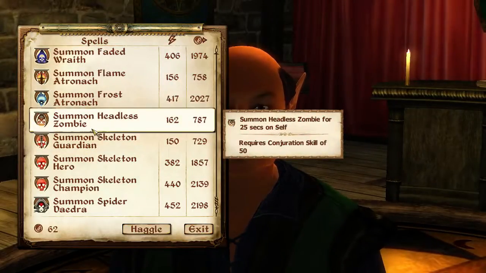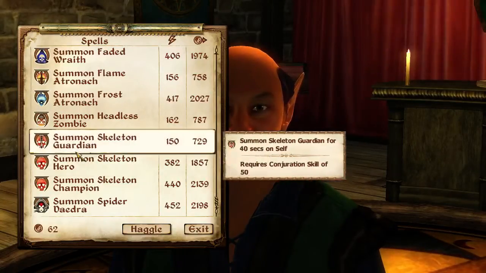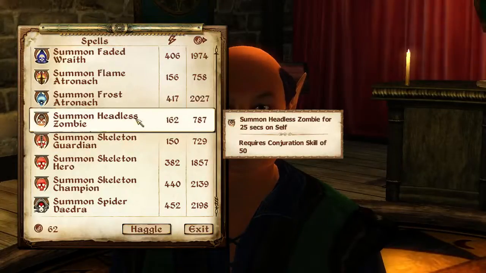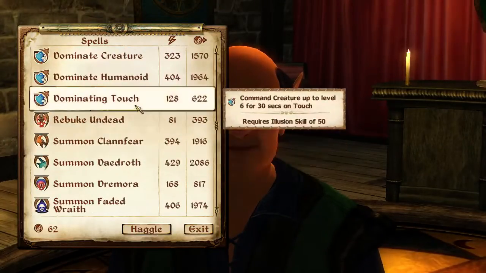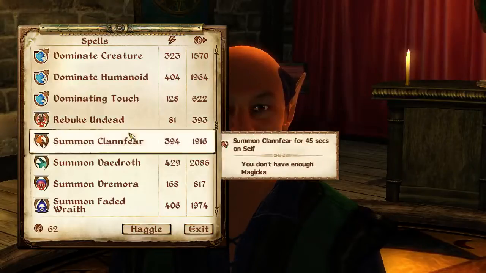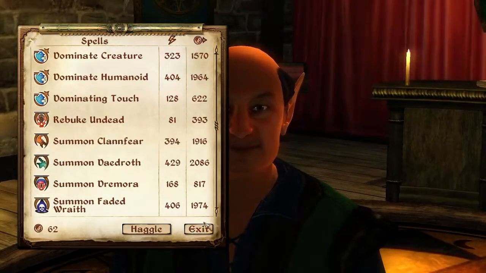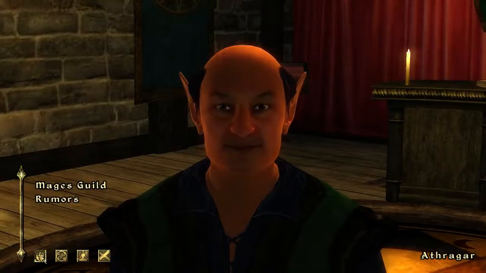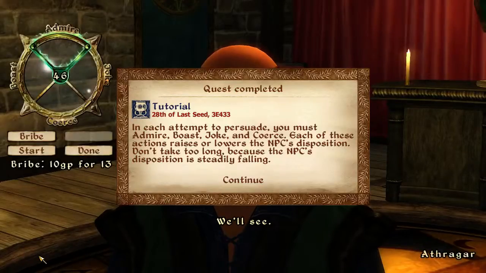Because if you can remember that, as you gain levels in that particular skill, like conjuration, I can come back here and purchase more spells. But you don't want to purchase any spells until you've got your faction up with that person. Now that's what this first one is. If I click on this face, we'll see.